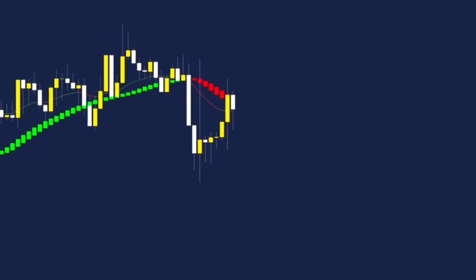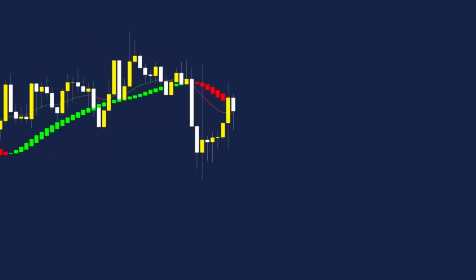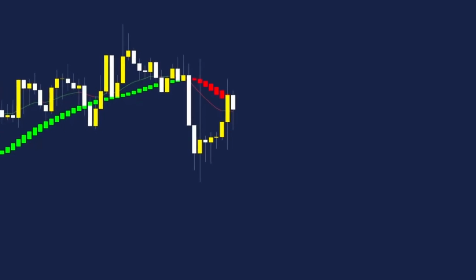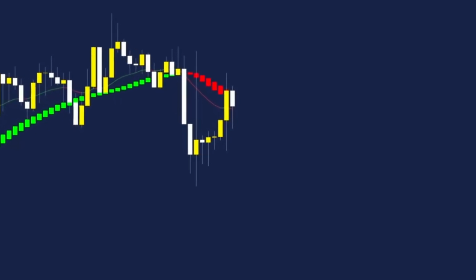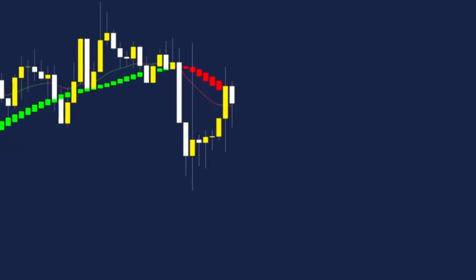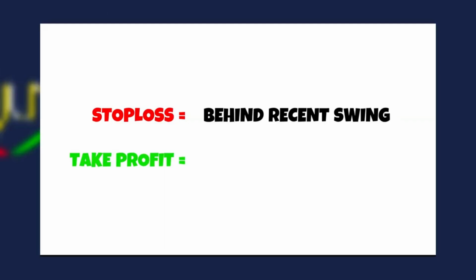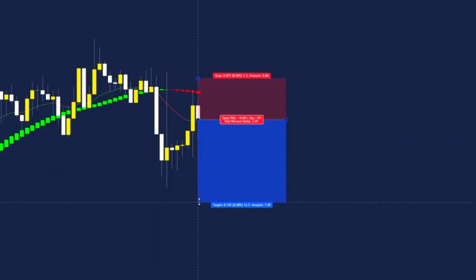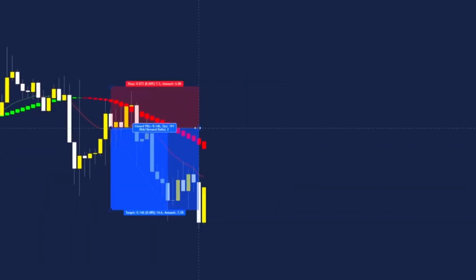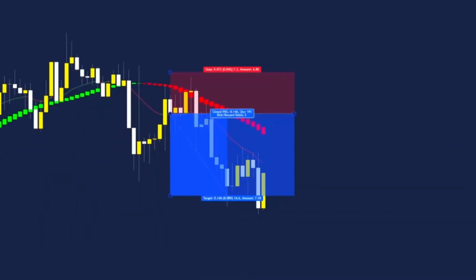Right here is a perfect sell using this strategy. Again, we can see price has crossed down below the Heiken Ashi, the Nadaraya Watson has followed, price has made a new low, came back rejected off the Heiken Ashi with a railroad track formation. And then on the candle close, the Nadaraya Watson indicator is red, so we can now enter our trade. Put your stop loss above the recent swing high, and then target the 2 risk to reward ratio. And there we go, that trade is also hit.